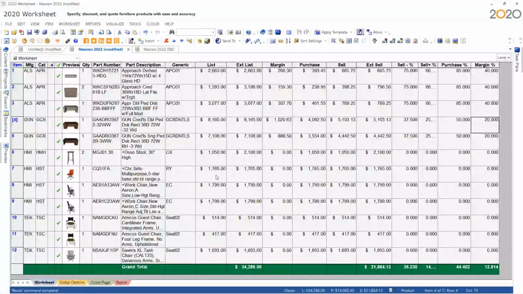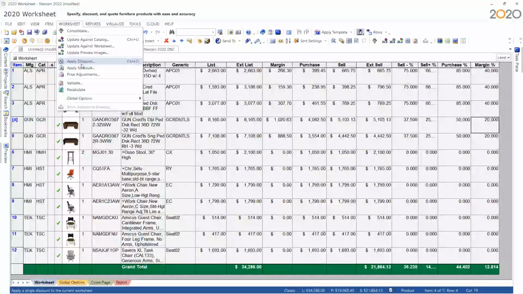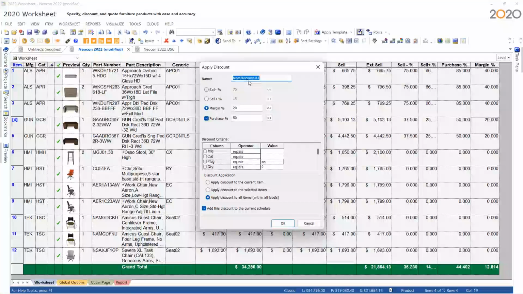And then last, we can do a quick one here against a generic code. If ever you have a situation where you have multiple products in the same catalog, but the discounts are going to be different, you've got to separate those out somehow. A lot of times it's the generic code, or in some cases you might have to create your own code using one of the other tagging fields that are blank that you can automatically put information into. So in this case, I'm going to still use the catalog code, but I'm also going to put in the generic code. So HST, I'll do the RY.